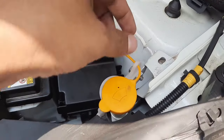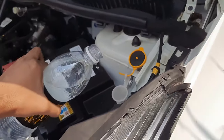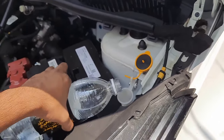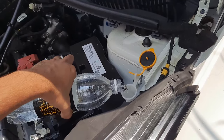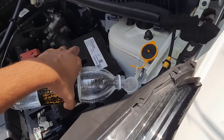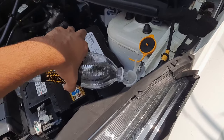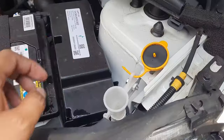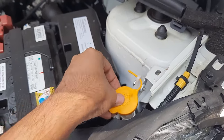During a service, the service center will usually fill your wiper fluid tank. You should always use the proper wiper fluid — water is only used when you are traveling and run out of wiper fluid and really need to clean the windshield. It is not recommended otherwise, especially in cold areas where it can freeze. Now let's close the cap and test.